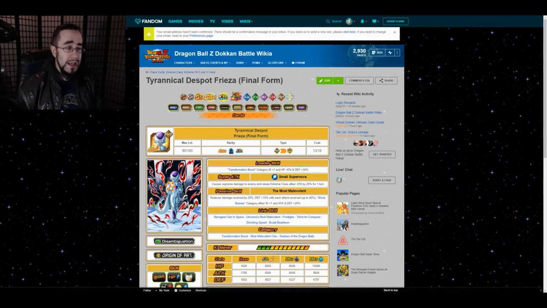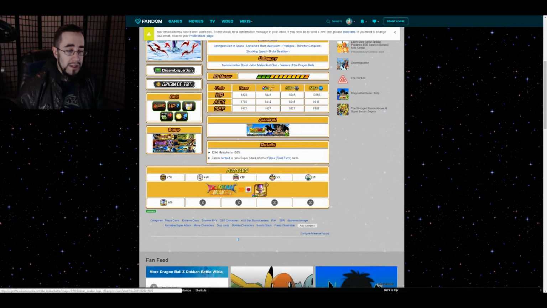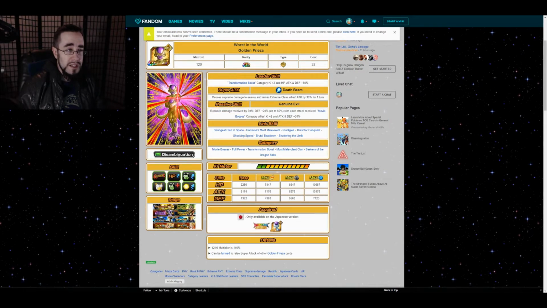Next, we have this movie Frieza. Now, he's going to be very situational. He is a very good support unit whenever he is awoken into Golden Frieza, which we will get the medals to eventually, as well as Broly. Let's take a look at this. Damage received by 30%, so he's already a good support unit, since he won't take as much damage. And then he gets an additional 60%.